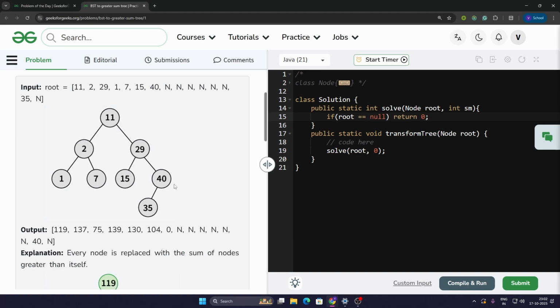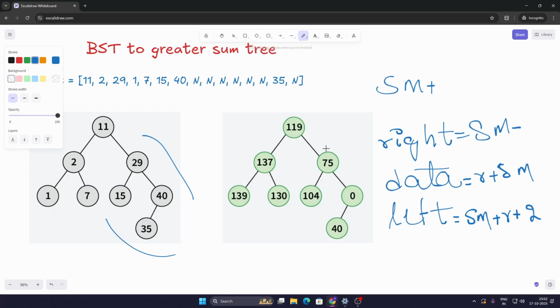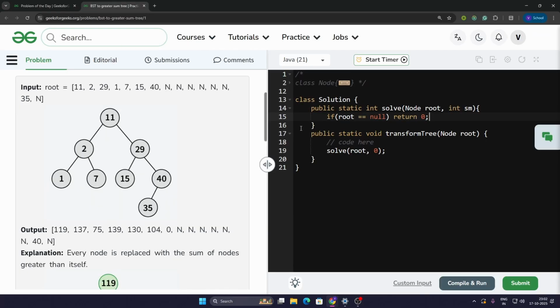So let us see. Imagine we are at 40. To solve 40, what do we have to do? We have to make the right call and we have to pass that sum. The right call will give 0 and sum is also 0. So first of all we have to calculate the sum here using right.